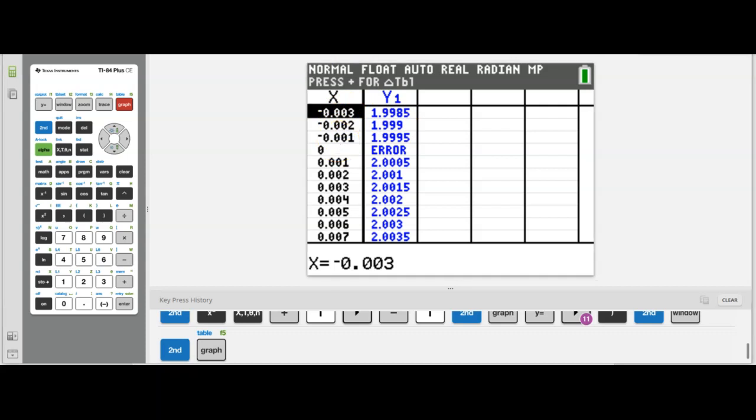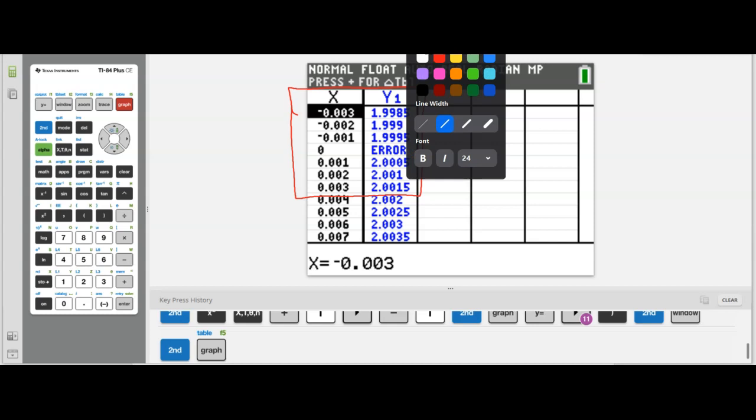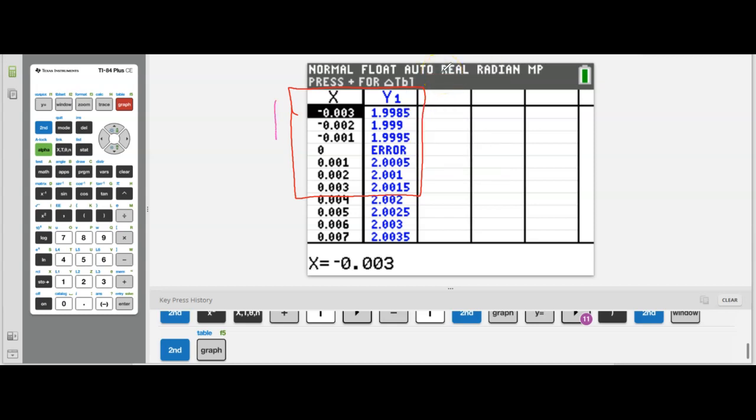So obviously we're really only looking at these right here, because that's what the table has on our paper. So you could go ahead and fill in those y values for each of the x values on your paper. I'm not going to do that. I'm just going to talk about it right here. We can see that as we get closer to 0 from the negative side, we seem to be approaching 2. Right? It doesn't matter that the function is not defined or does not exist at x equals 0. We just know that we are approaching 2.